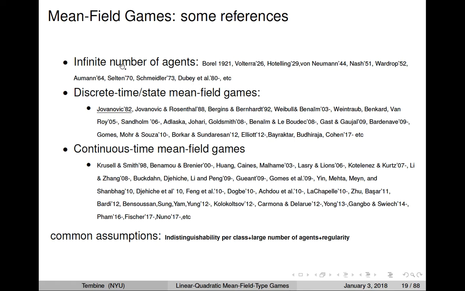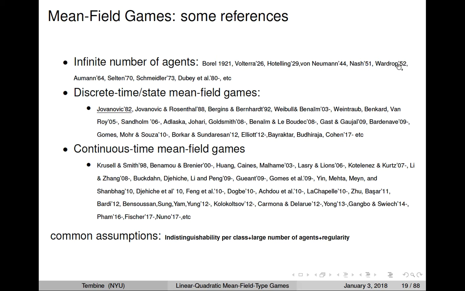You could see that there is actually previous work, as I said, with an infinite number of agents. So the static mean field games go back to Emile Borel again, and Volterra, the infinite populations of genes and so on, population dynamics, the problem of Ottling, where we have a continuum of agents, in 1929. And if you look at the book by John von Neumann and Morgenstern, you will see an interpretation of mixed strategies and a connection with population games in the short thesis by John Nash. So you'll find there is a mixed strategy interpretation as population dynamics. And that's why there is a classic population dynamics called von Neumann-Nash dynamics.